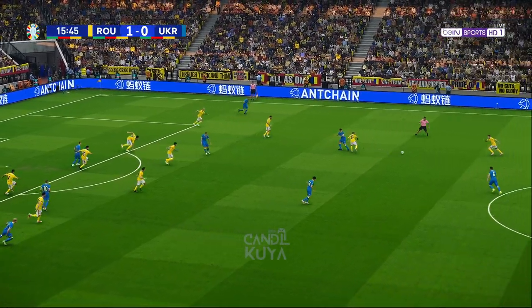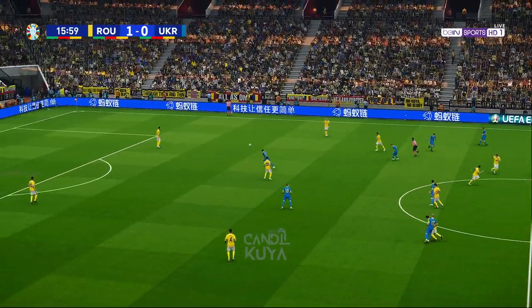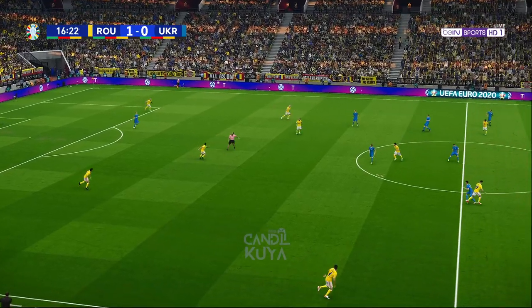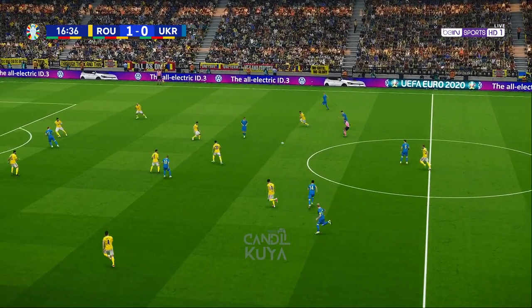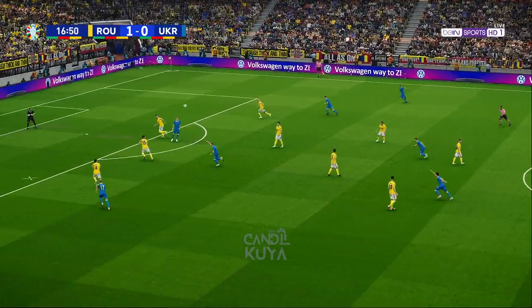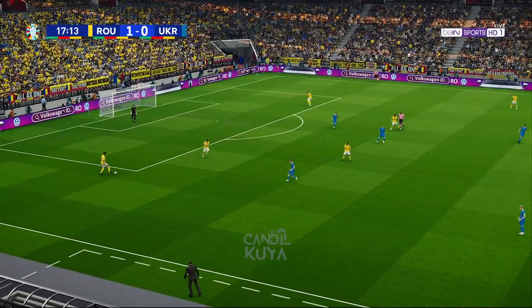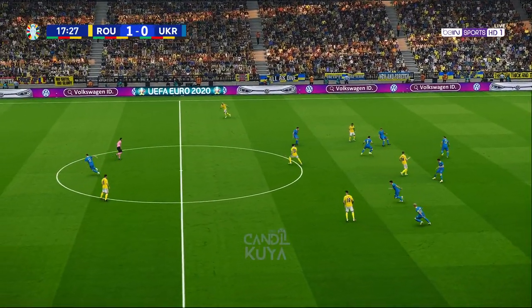Malinowski. Malinowski cuts a frustrated figure right now — he just cannot get away. Look, he could do with someone else taking responsibility to shift the target. He badly needs some help here. Good spot, he's seen the run. Really has the confidence and skill to be able to hold the ball up like that until support arrives — but a little sooner, and just maybe there he overdid it slightly and should have released it, because the support was arriving quickly.